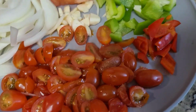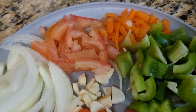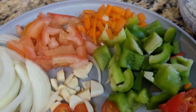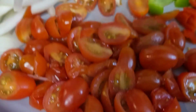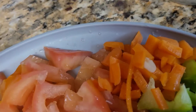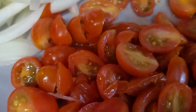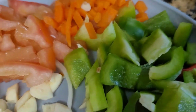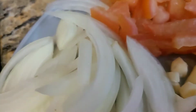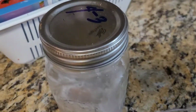So, these are the ingredients na gagamitin natin sa ginamos stir fry or fermented fish stir fry. My carrots, my tomato, my cherry tomatoes, at saka my red and green peppers, at saka onion, of course, my garlic. So, ito yung ginamos.